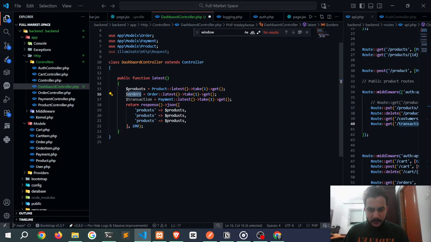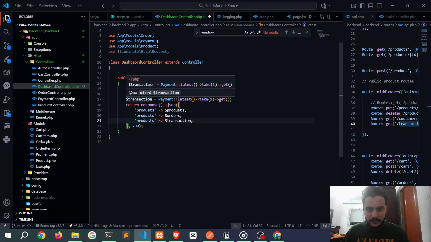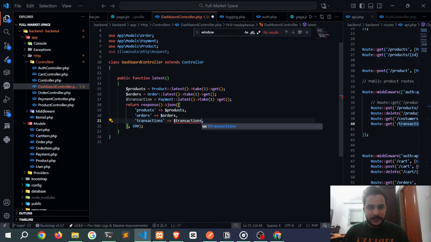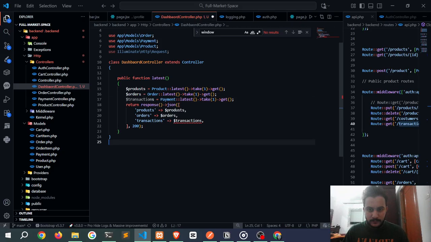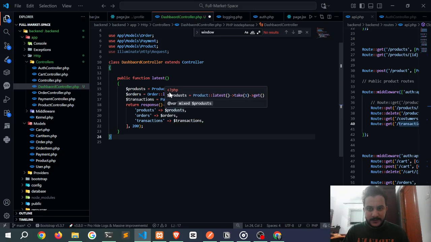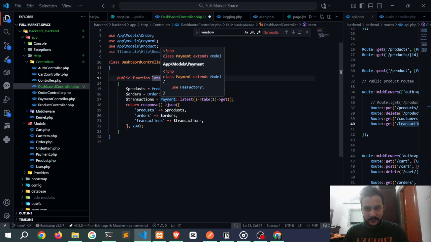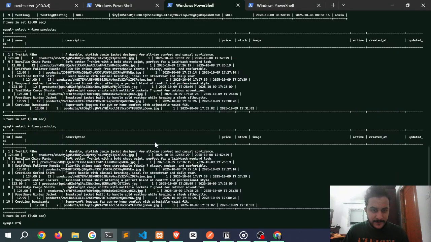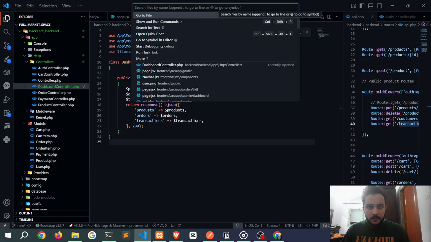Let's copy this to get an array of variables: orders, transactions, with an s. Let's make latest.